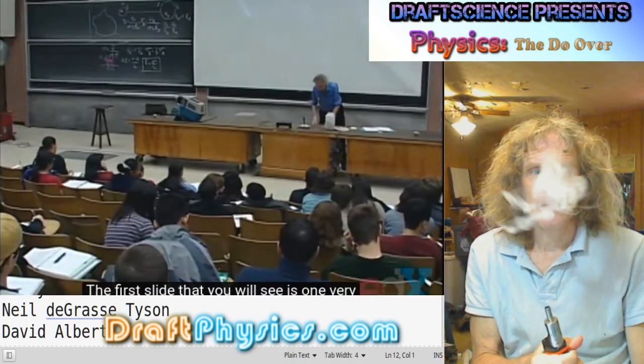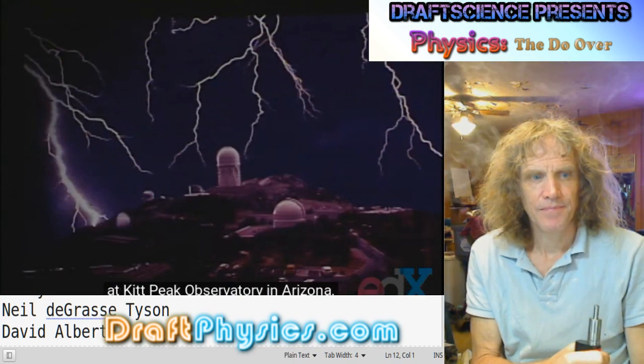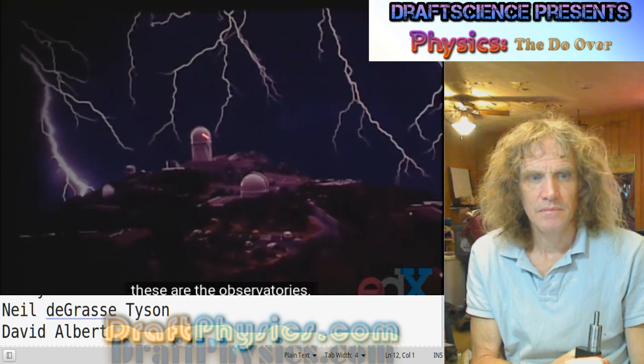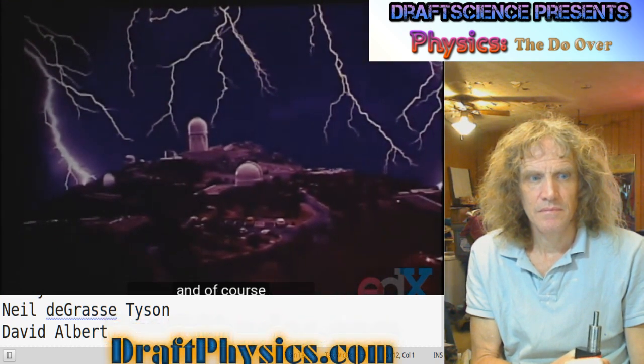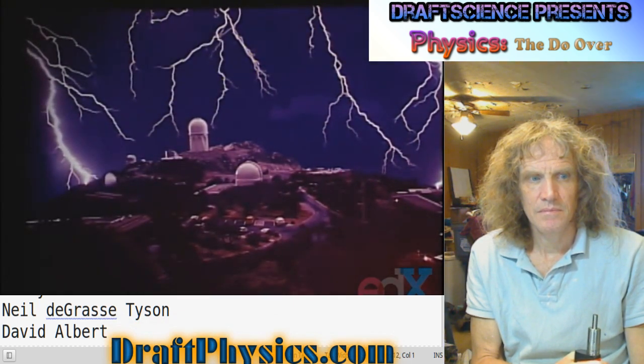Let's now look at some slides. The first slide that you will see is a very classic slide made by Gary Ladd, Kitt Peak Observatory in Arizona. What I like about this is that these are the observatories, telescopes in the domes. And of course, when you're an astronomer, this is the kind of weather that you can do without. But nevertheless, it happens. You see here return strokes.